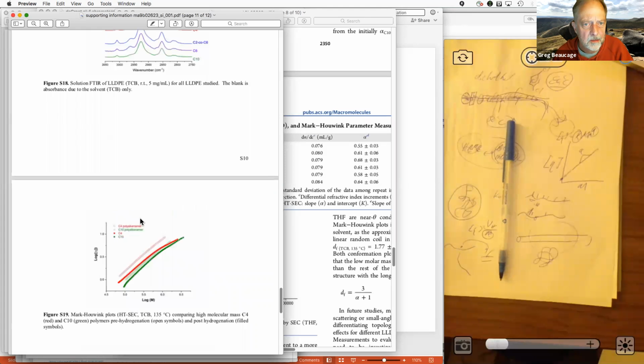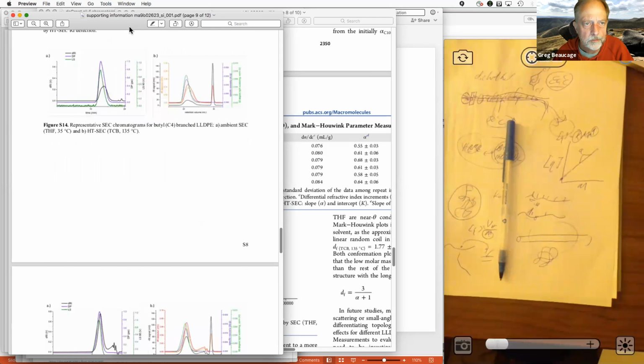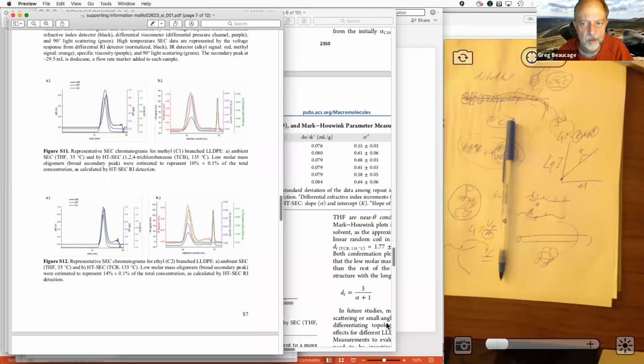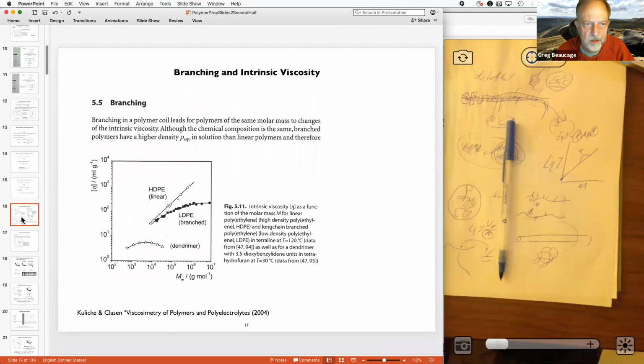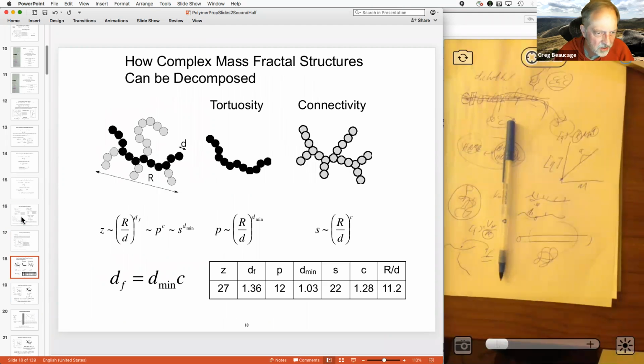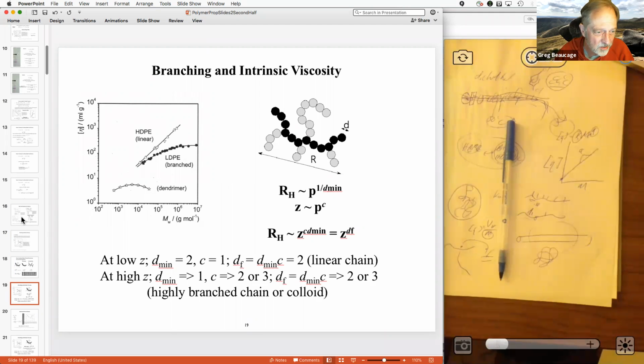So I want to kind of move on a little bit here. So we'll get rid of this thing. So you don't need this. I'm going to just go over here to talk a little bit about this branching idea, right? So we have this issue. We know that the intrinsic viscosity only depends on the density, right? So the density doesn't really have to do with the branching, right? Not directly. It's basically this fractal dimension that you get from the intrinsic viscosity isn't going to help you much with talking about what the structure of this thing is. Right? So you basically need something else.